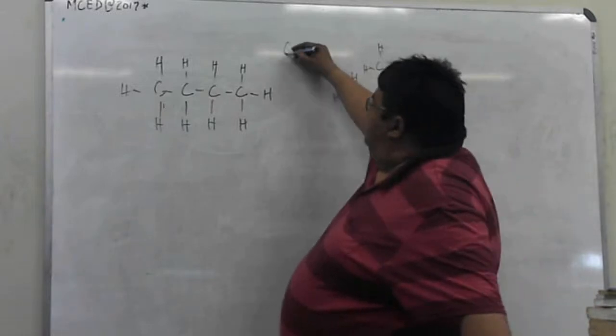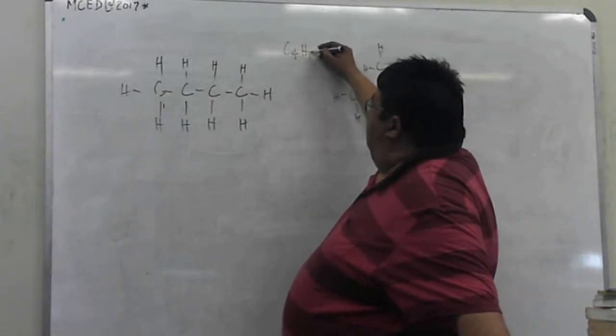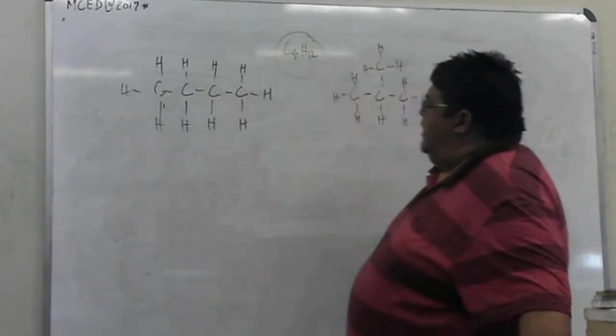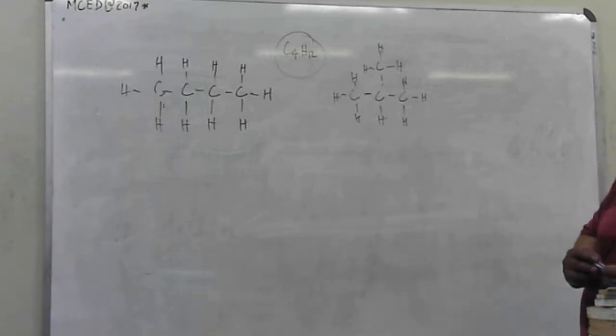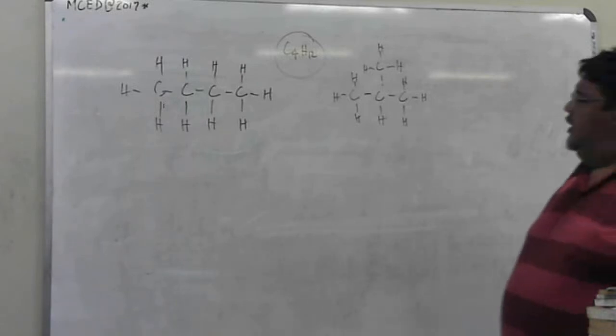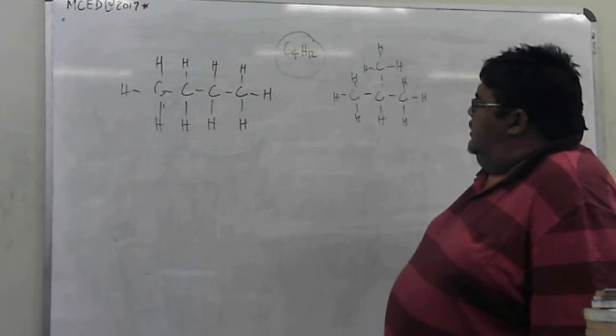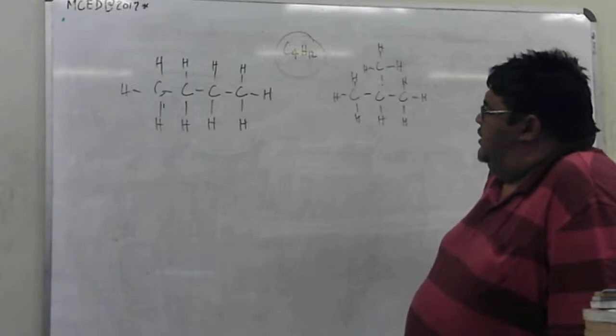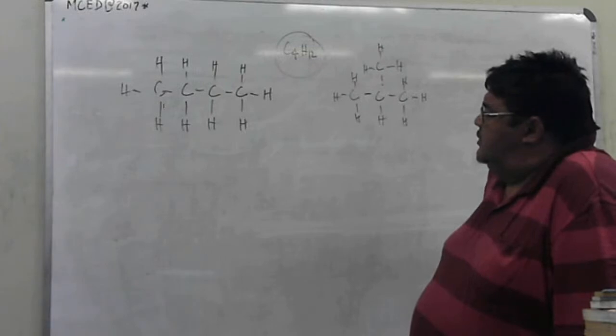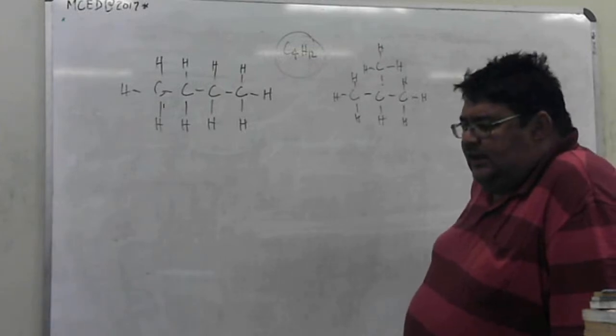They're both C4H10. They are chain isomers. And these molecules have no carbonyl group, no hydroxyl group. And when they come close to each other, they may or may not develop very, very weak intermolecular forces called London forces. Now let me explain to you what a London force is.